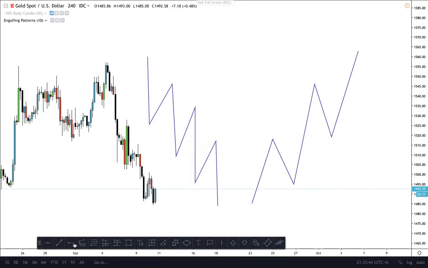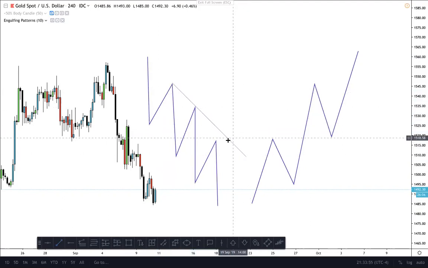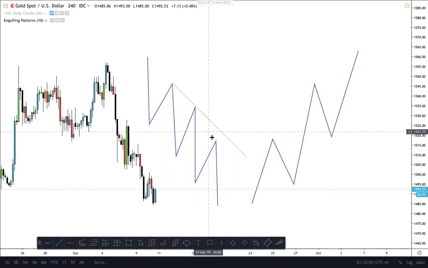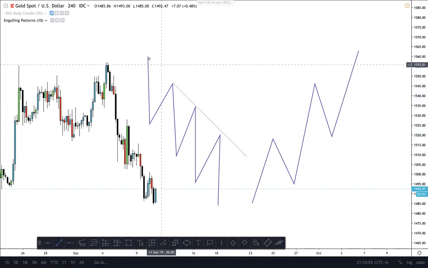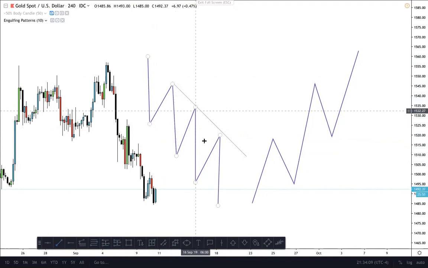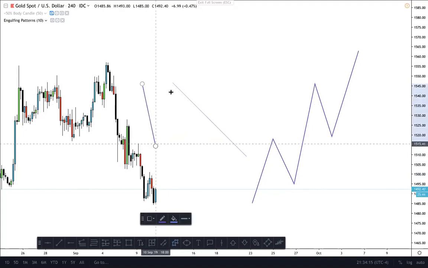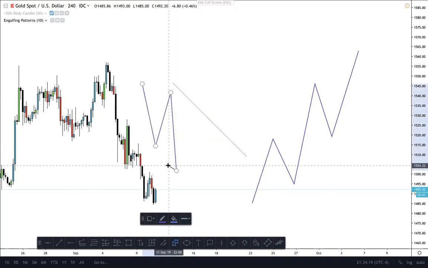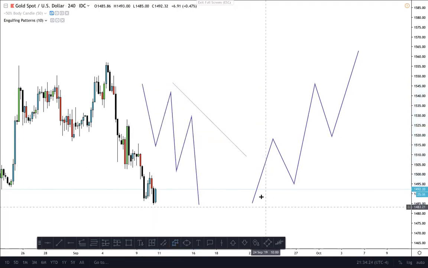If it's a downtrend, you connect the lower highs to each other, right? And then you wait for the market to approach the trend line for a third time, right? So when the market makes its first low, comes up, makes its first lower high, you don't draw the trend line yet. When the market makes a second low, you don't draw the trend line yet. It's only when the market comes up for the second time and then it drops, then you're allowed to draw the trend line, right?